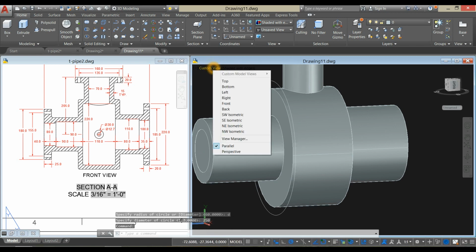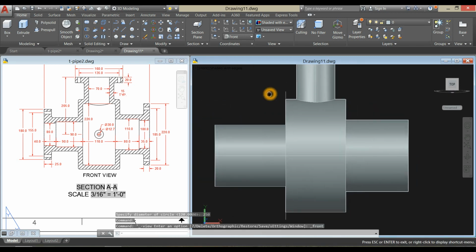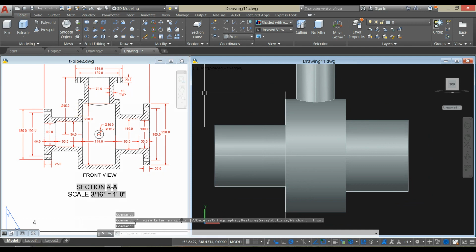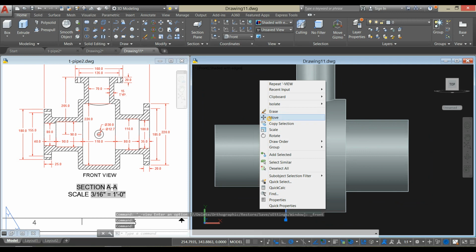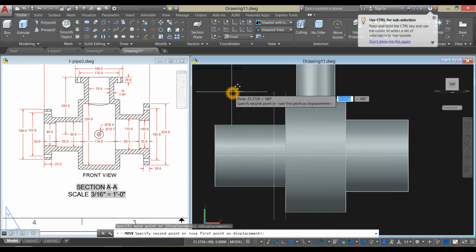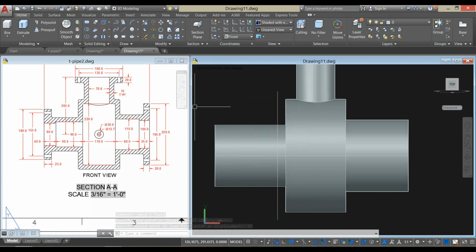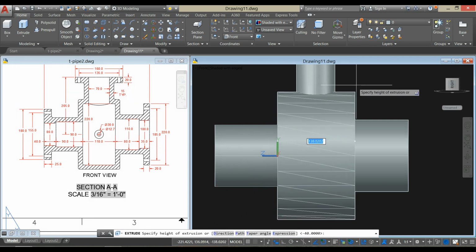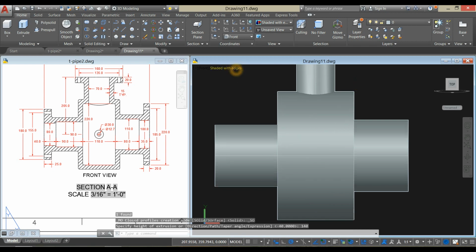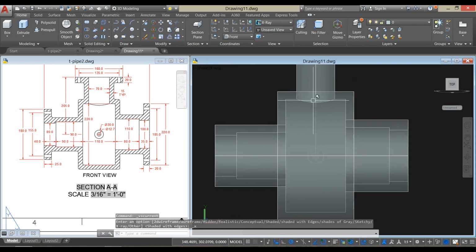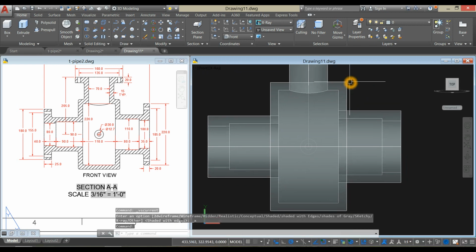I'm gonna bring this to front view, and since we have thickness here too for 15, I'm gonna move this one to the left for 15 units, and I'm gonna extrude this one for 110 plus 30, including the thickness on the other side. So 110 plus 30 is 140. So extrude this one for 140. So enter 140. I'm just gonna show you with X-ray. So that's how it looks.